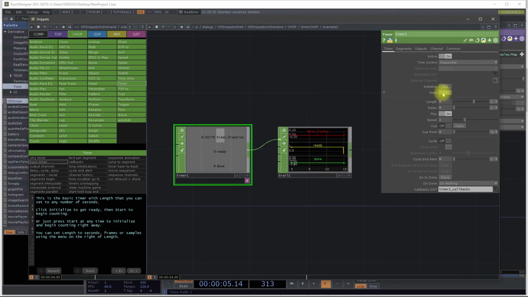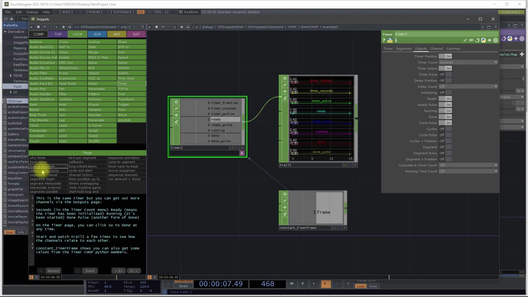If I do a start, I will have information that I can also visualize, and it's going to be working based on conditions here in my parameters. So I set how long I want my timer, when it's going to play, if I want it slow or fast. Let's see what other examples we have here.